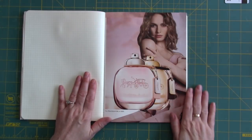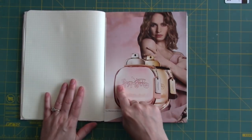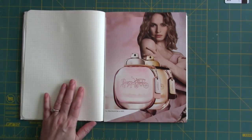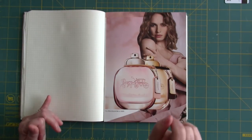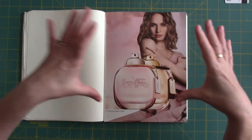And then this one just turned out wonderfully. It just looks totally like she is part of this ad, and she is not. I think someone should call Coach and Burberry and tell them to get together because this needs to be an ad.